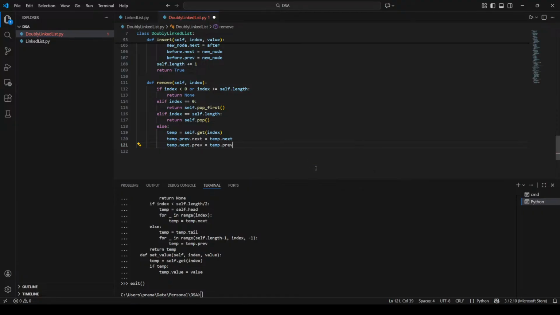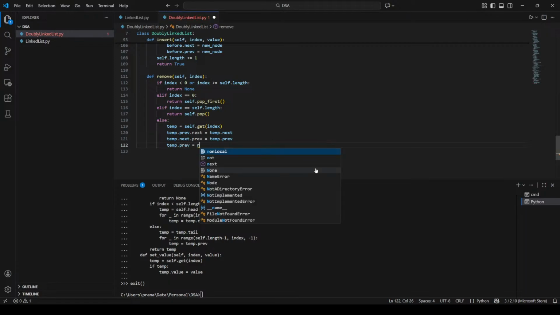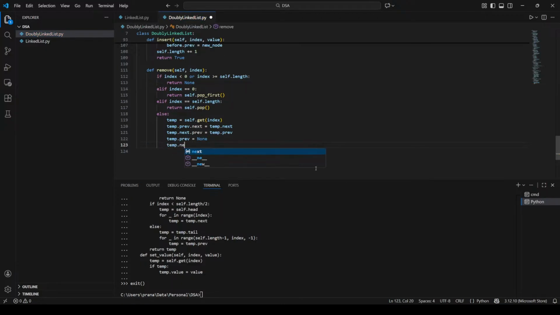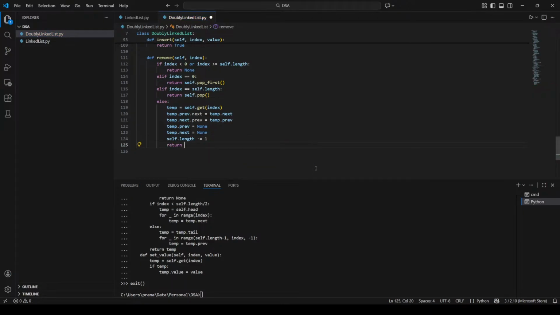Very easy to understand, nothing complicated. Now just remove the element, as we have reassigned those. So temp.next will also be None, and self.length minus equals 1, and return the temp.